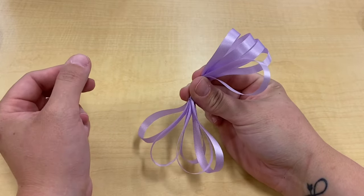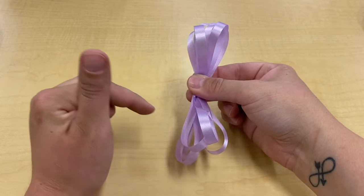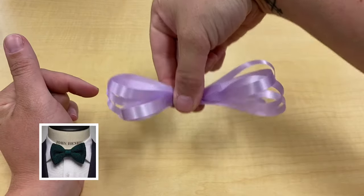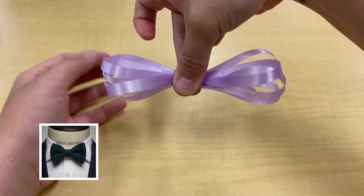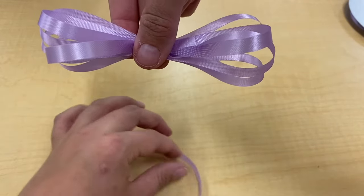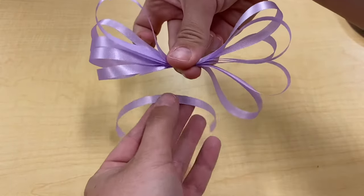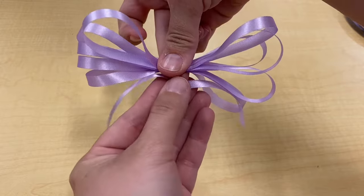Our next step involves adding the tail. So right now we've been building our bow up and down. I now want you to take it side to side, kind of like a little bow tie, side to side. We're gonna add our piece for tails to our bow at the bottom of it so it goes with the bow.